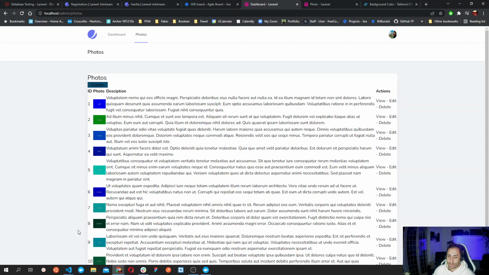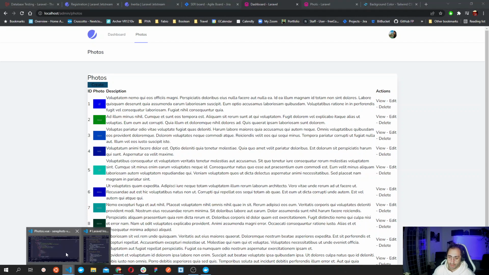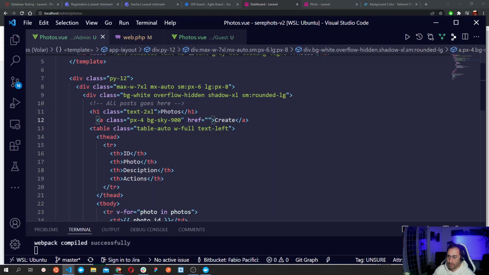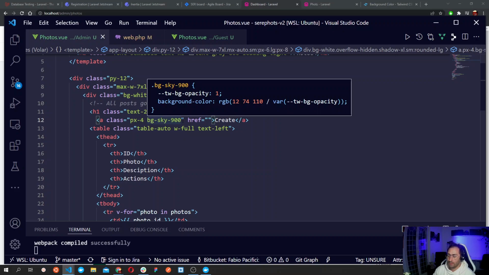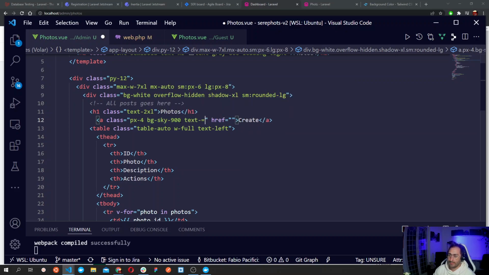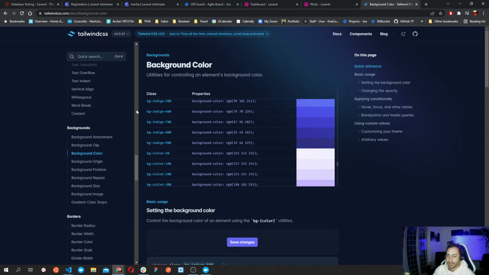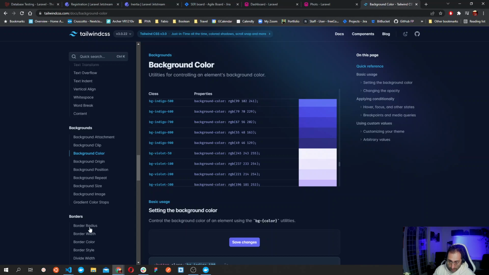Okay, text white and border radius. So if we do text white and border radius, maybe it's radius, just radius, or border radius? Border radius, let's check that.